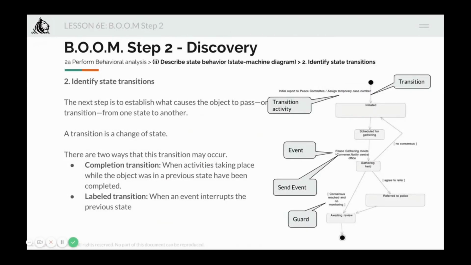You can choose whatever convention fits you, but it's important to have some convention. You can also identify any information or parameters that you need to send to the object. For example, if the convener needs to know the temporary case number, then you can also append that to the case number. And if you find the notation of a send event cumbersome, or in general all of this cumbersome, or if the diagram is to be presented to business stakeholders, don't use this feature, just don't do this. Document it as a regular event and clarify who performs the job with a note if necessary, right?